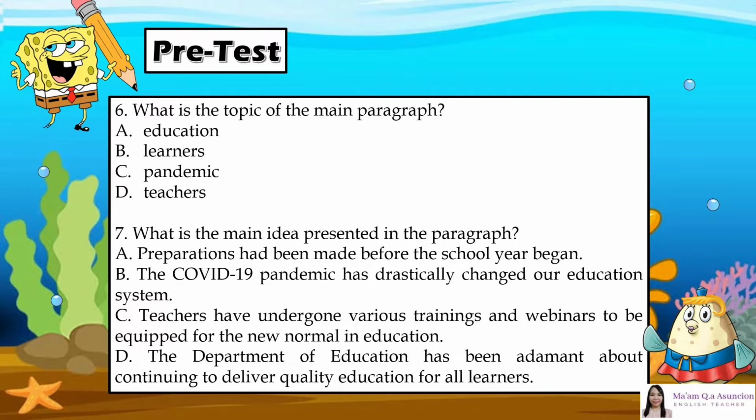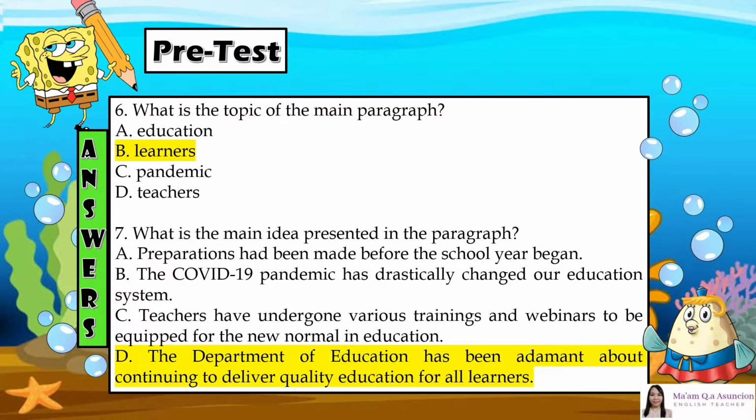A. Preparations had been made before the school year began. B. The COVID-19 pandemic has drastically changed our education system. C. Teachers have undergone various trainings and webinars to be equipped for the new normal in education. D. The Department of Education has been adamant about continuing to deliver quality education for all learners.